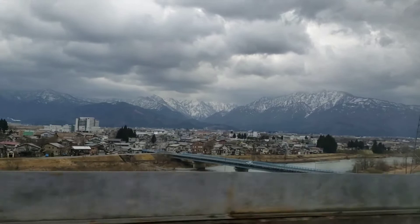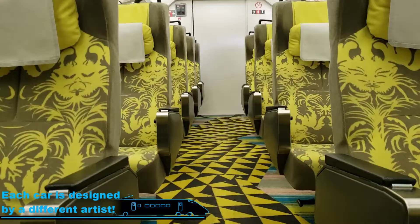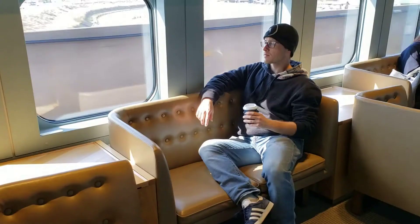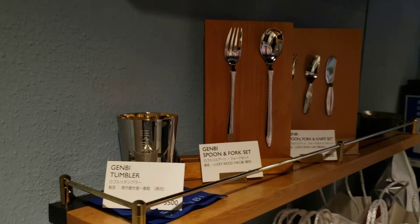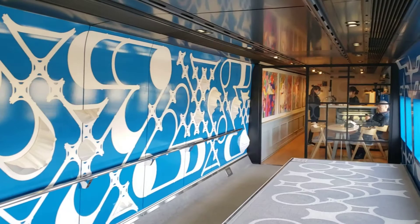The great thing about this train is that there's something for everyone. You can go from car to car admiring art from a variety of artists. If art's not your thing, you can check out the cafe and see the snacks and drinks on offer, or simply find a comfy seat and take in the passing scenery of the prefecture. It's a great time to forget about the busyness of the outside world and relax in the calm atmosphere.